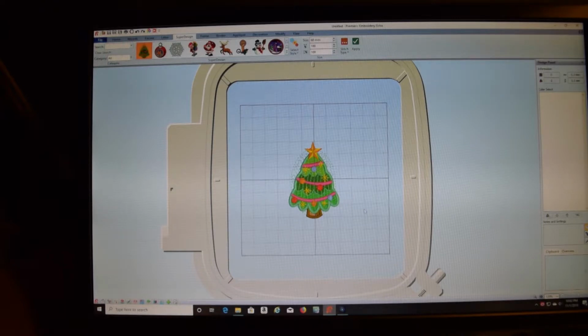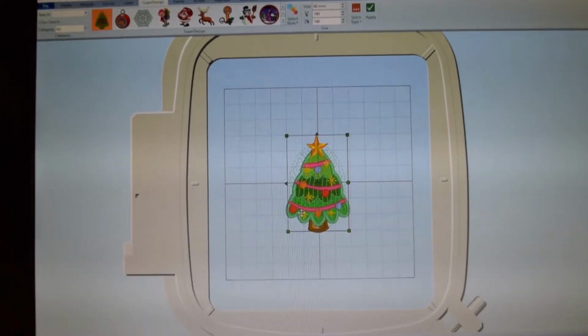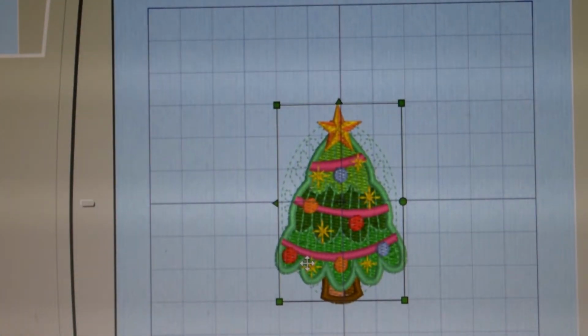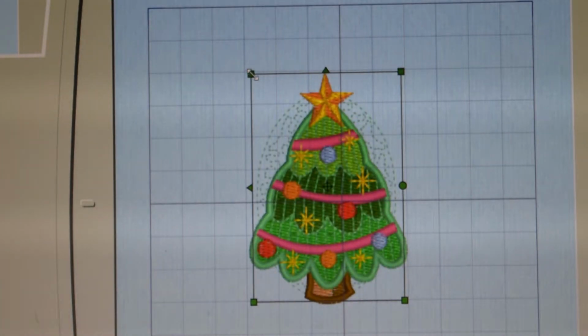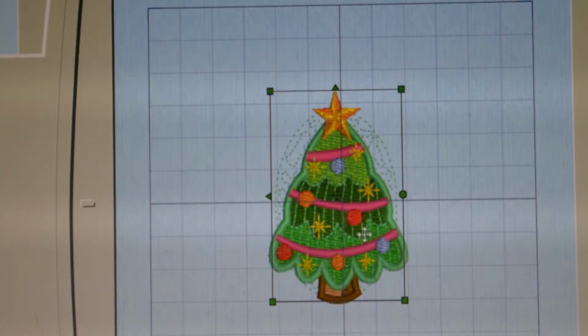Now, once you have selected your item, and if you notice, there's actually little dots around each of the images. Every image will come like this, as well as the lettering. That is to help you either enlarge it by dragging the corners up or down to make it large or small.